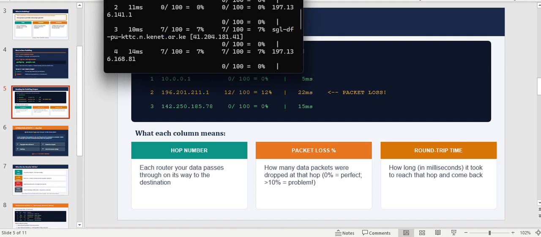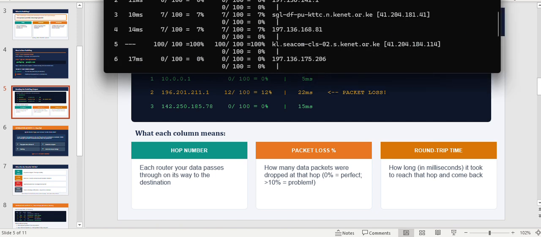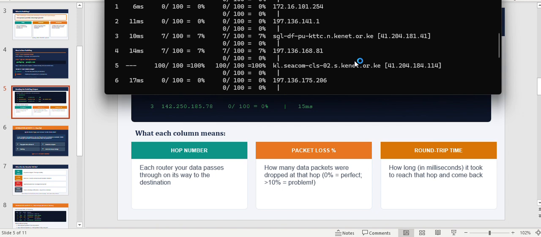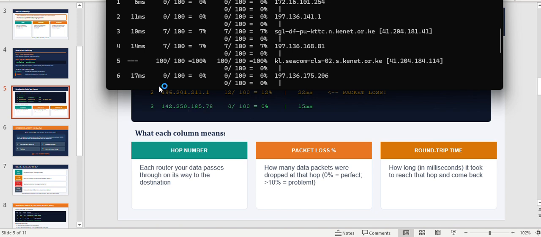Just bear with me for a minute. So the hop number, we have the hop number on our left side, hop number 1, 2, 3, 4, like that up to 6. And the packet loss percentage, we have it here.